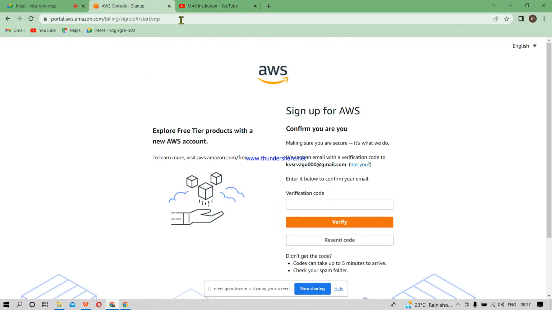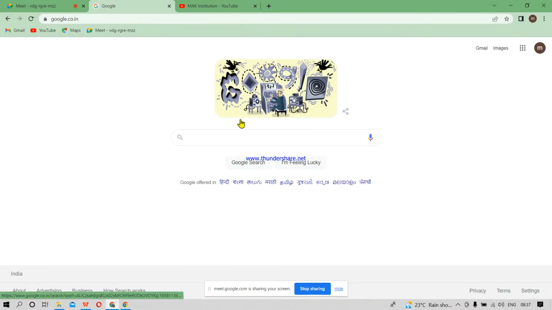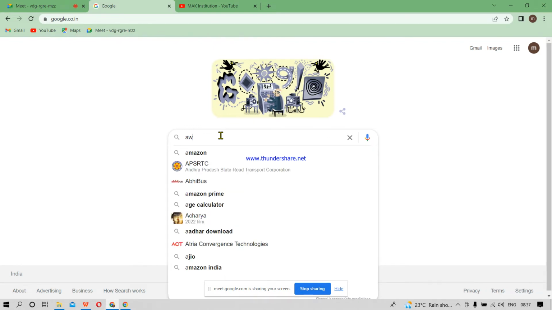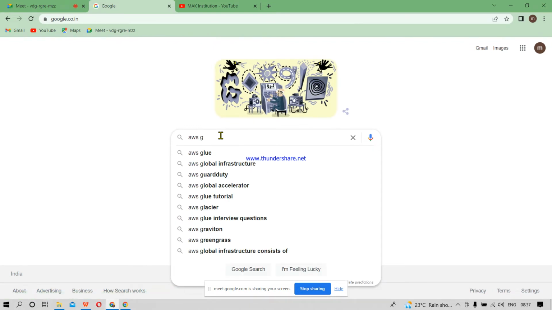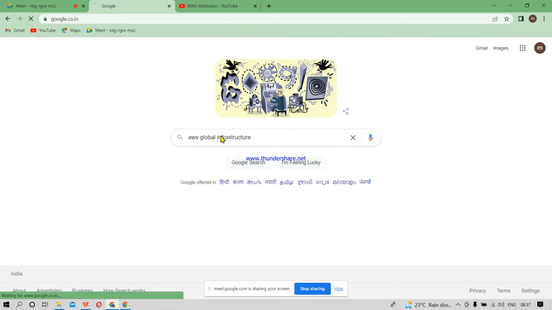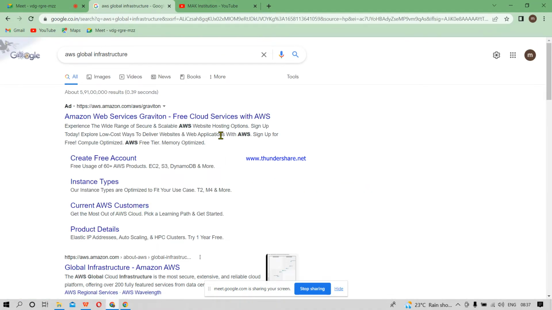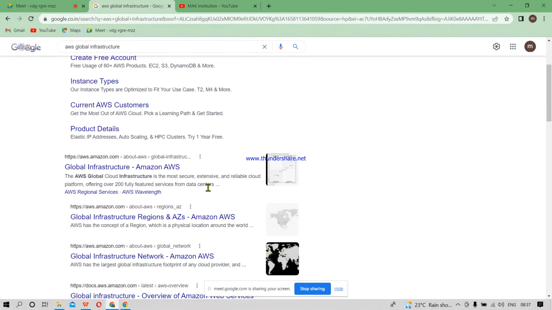And then coming to AWS Global Infrastructure. I'm going to show you what regions we have and how many availability zones are in each region.